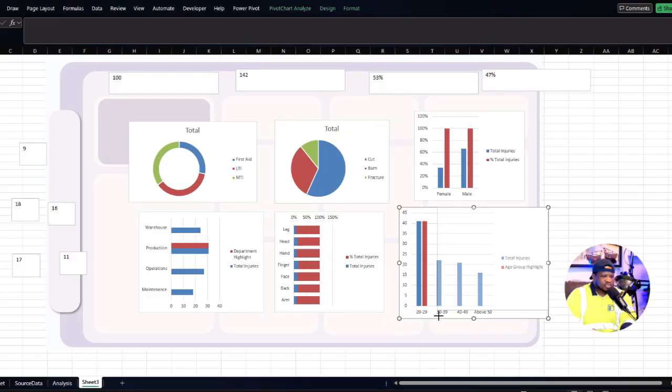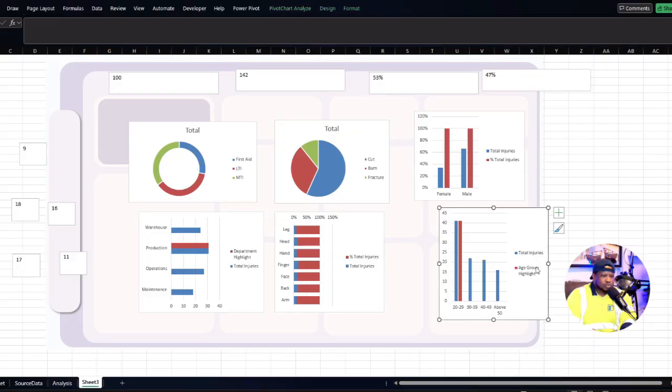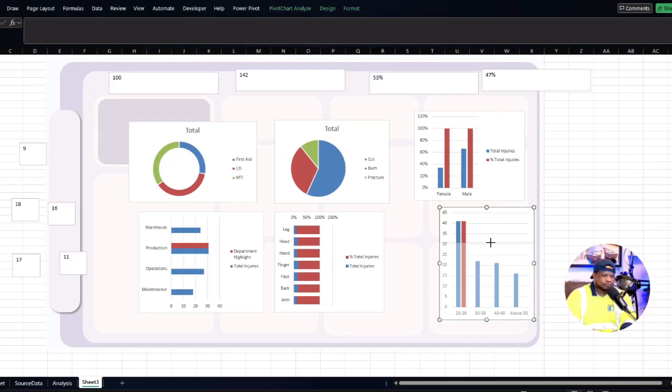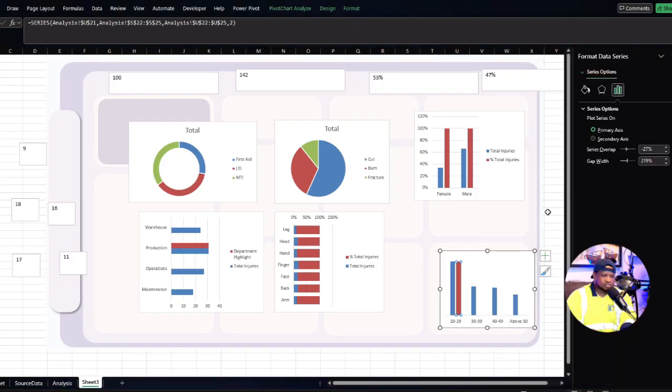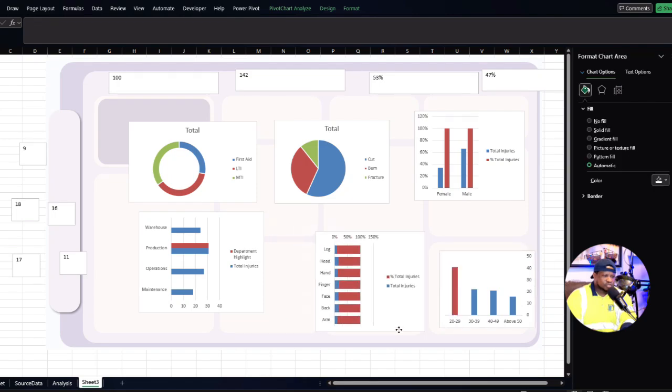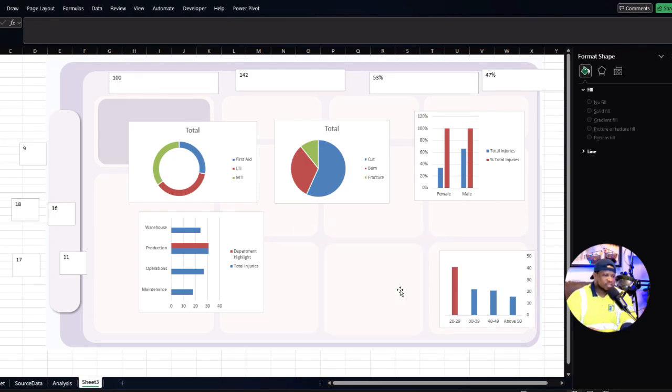So I'll start to resize nicely. I'll remove these, okay, because they're not relevant. One is just a helper column. The legend, I mean. So I'll just remove this one also. Remove the grid lines. And then what I'm going to do is I'm going to make this one a secondary axis. So this one is going to be on top of the other. And then I'll bring in these ones as well. I don't need the legend.